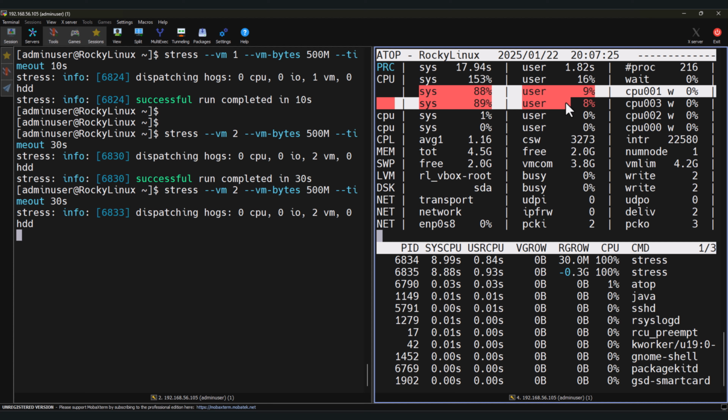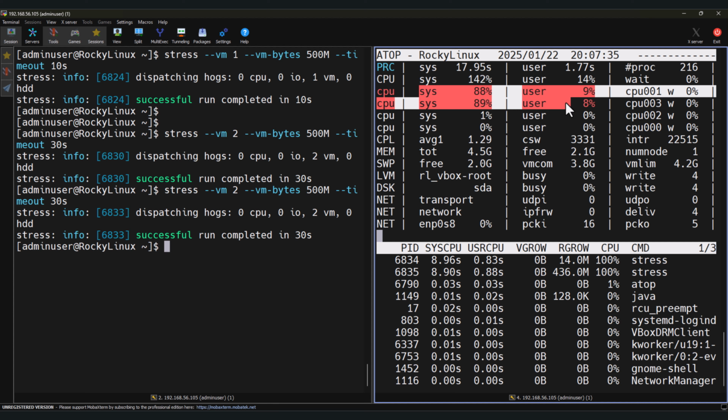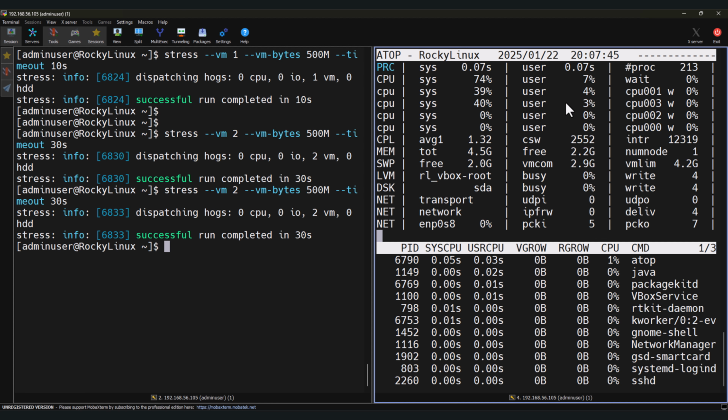You will notice the increase in memory usage caused by the stress process. Look for the changes in free memory, used memory, and cache value. Under the process metrics, you can see which process, in this case the stress process, is consuming the most memory. After the test completes in 30 seconds, notice how the memory usage drops back to normal.